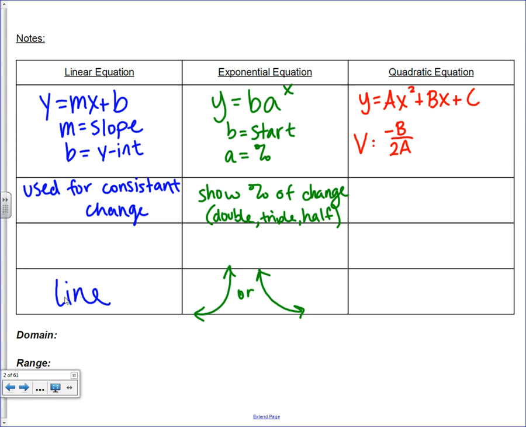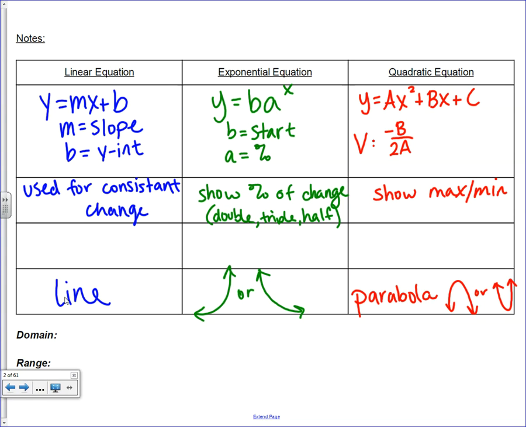We use quadratic equations if we want to show a max or a min. They will always show a max or a min because the shape of these things is a parabola. Parabolas are U-shaped. If it has a maximum, it's going to look like this. Do you all agree that that looks like it has a highest point? If it has a minimum, it's going to look like this. Do you agree that that has a lowest point or a minimum? How we doing here, guys? Does this all make sense to you?